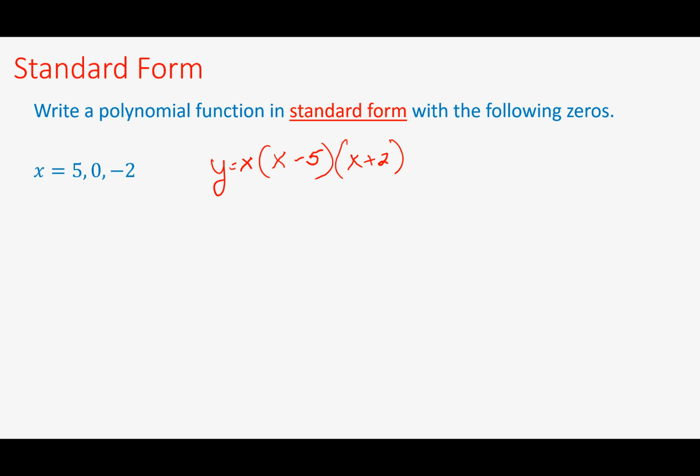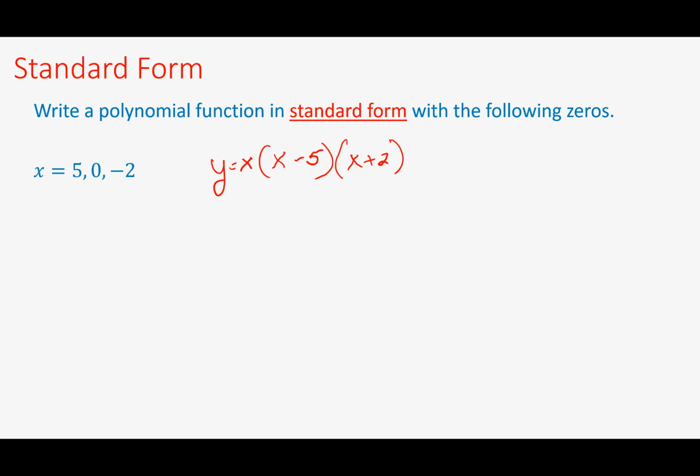And then you can do a quick check. Well, I have X times X minus 5 times X plus 2. Yep, my zeros of that would be 0, +5, and -2. But I want it to be in standard form. Remember, standard form is with descending exponents. It is not, this is factored form. I can take zeros and put it into factored form real quick.